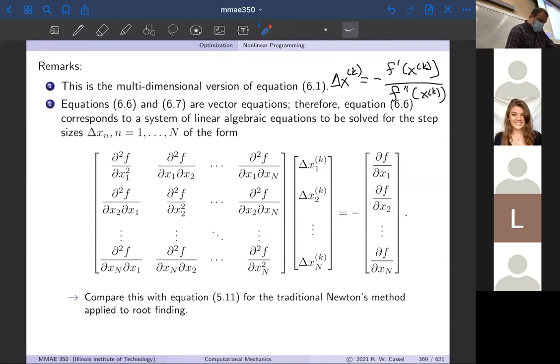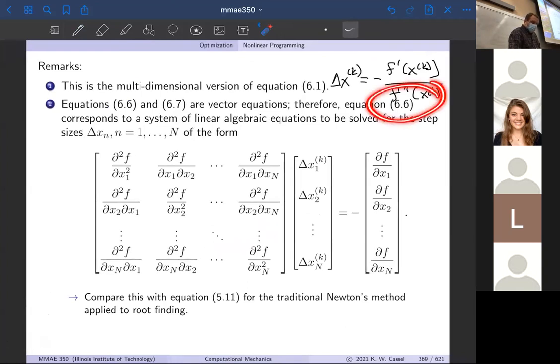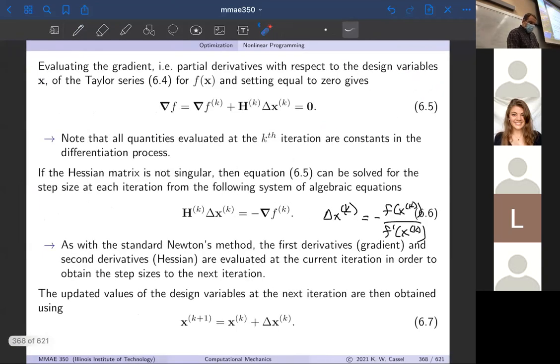So if you look back at equation 6.1, which we had for f of x, where there's only one function of one design variable, that was the equation we used to get delta x. Now it's the same, except again, I can't divide because this is a matrix, so I can't divide by a matrix. So it's kind of like bringing this f double prime over here. I have my f prime on the right-hand side, f double prime on the left. So that's my second derivatives on the left, first derivatives on the right, and I'm solving now for a vector instead of a scalar. But again, it's the same basic setup, same basic framework, just a system of equations rather than a single scalar equation.